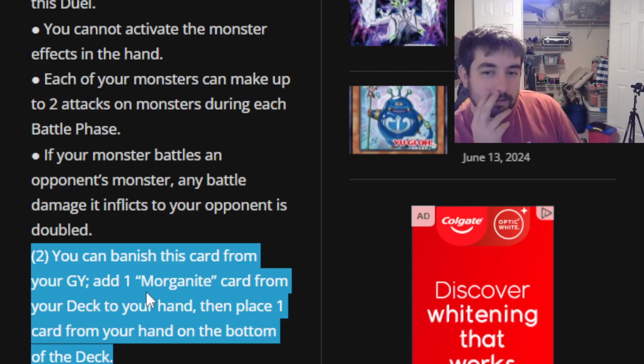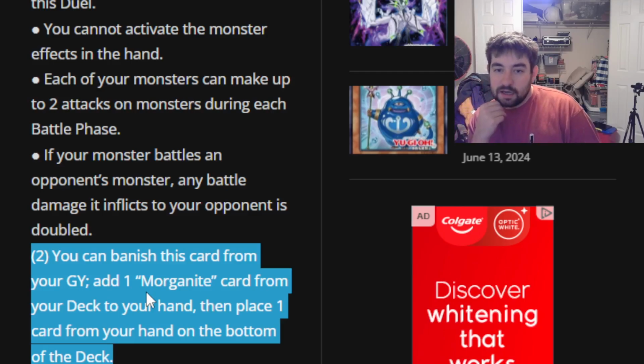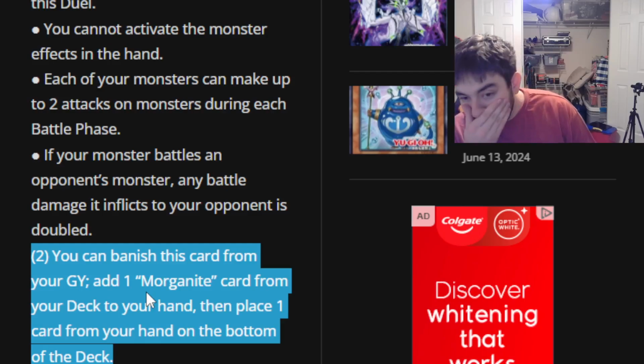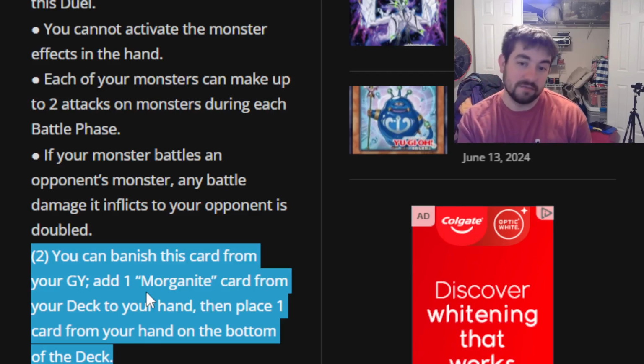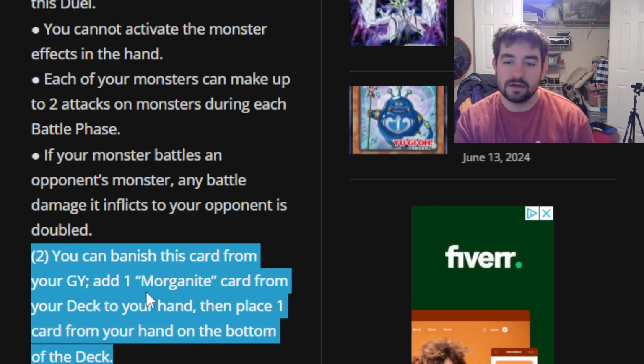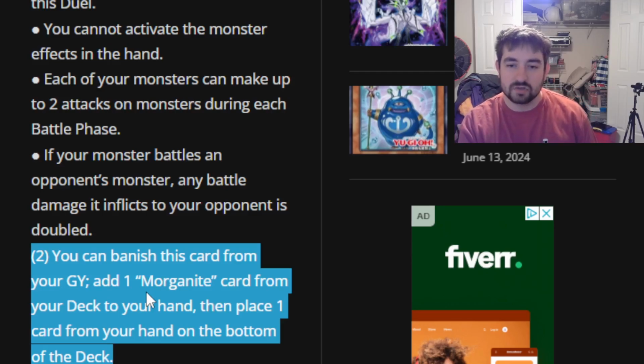Ooh, okay. Interesting. And according to this, it appears you can just do both of these effects in the same turn. So you can just straight up activate this to make it so you're getting the double attacks, you're getting the double damage, and then you just go ahead and grab the regular Morganite anyway, and you can fire that immediately as well. Interesting stuff here.